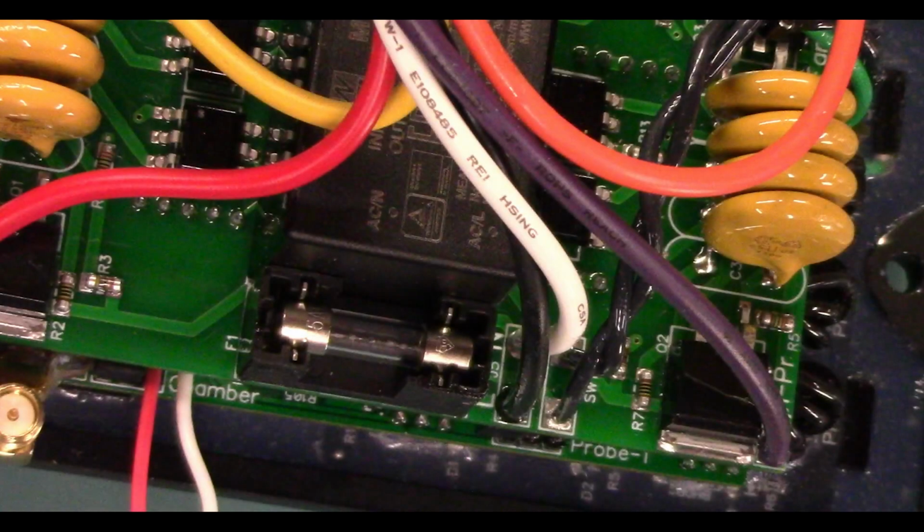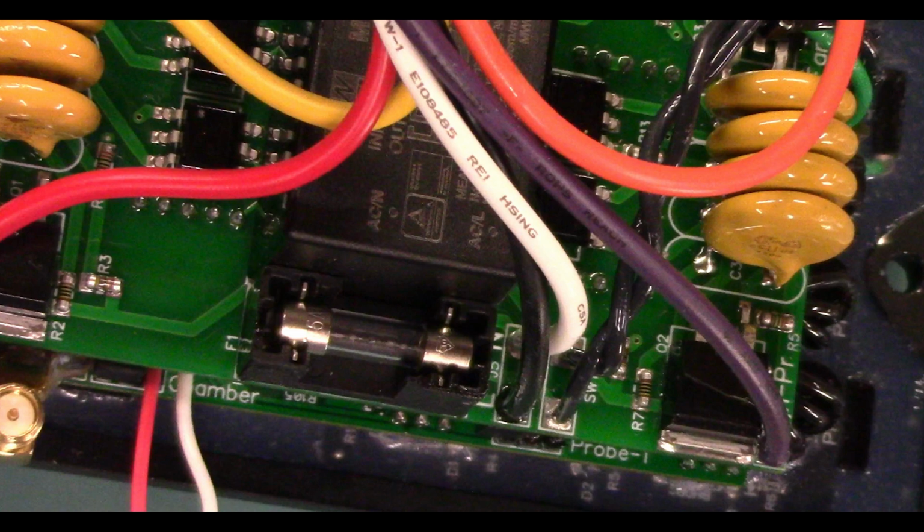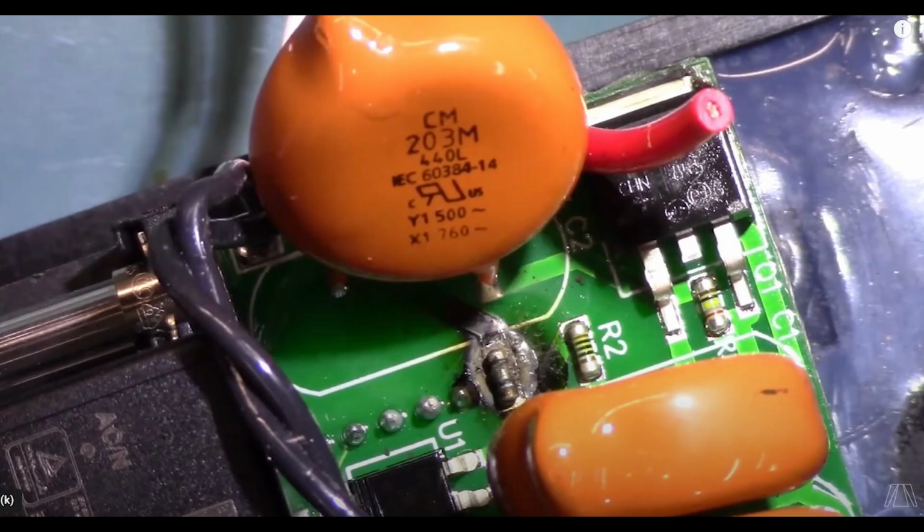But what happens if we put a fuse in the controller that is underrated? Well, the fuse will exhibit what is called nuisance opening. Nuisance opening is the fuse randomly blows for no apparent reason, which is super annoying, believe me. So, what if we put a fuse in the controller that is overrated? Well, in that case, the electronics will be damaged before the fuse blows.